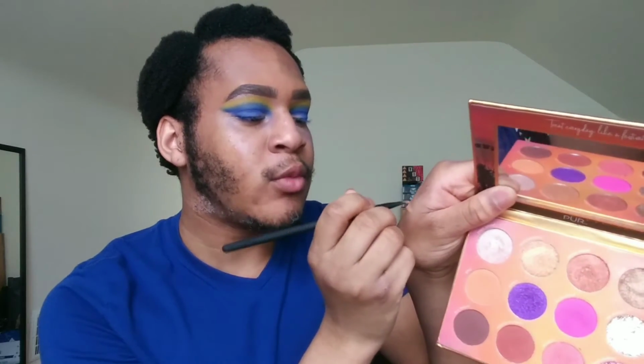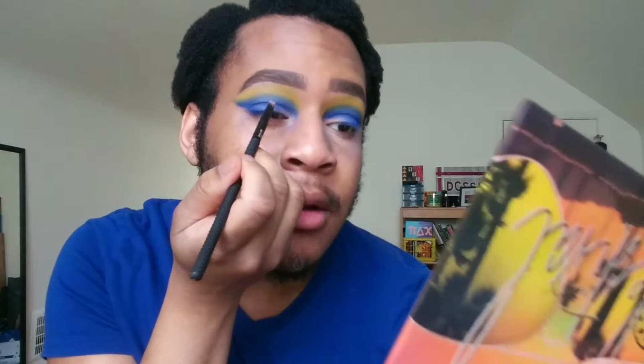So this is what you got so far. I blended it on the other corner and winged it out underneath the yellow. Remember, looks typically look a mess before they get better. But I'm taking this flat angled brush here, and I'm going to take some light concealer on the back of my hand. And we're just going to start carving out a cut crease.